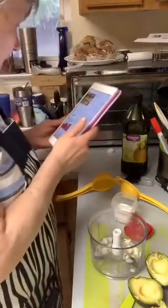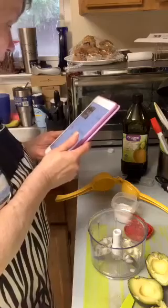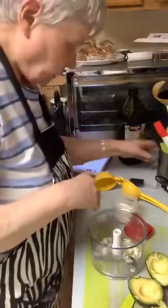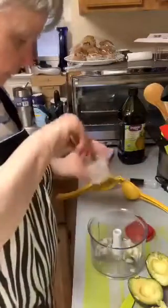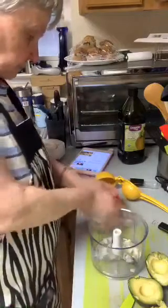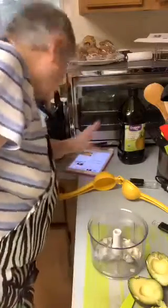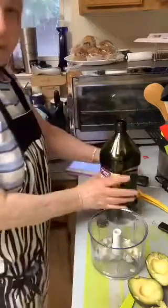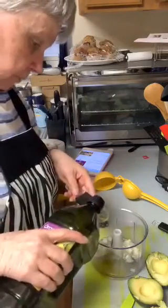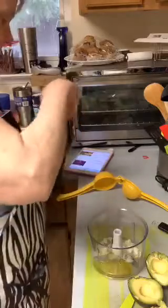I'm going to hurry up because this doesn't have a lot of life left in my iPad battery. I need half a teaspoon of salt and two tablespoons of olive oil plus your avocados. I'll put the salt in here. I've already got the avocados opened up and the pits removed — I just got these yesterday and they're very very ripe. Then two tablespoons of olive oil, and then I'll put my avocado in.